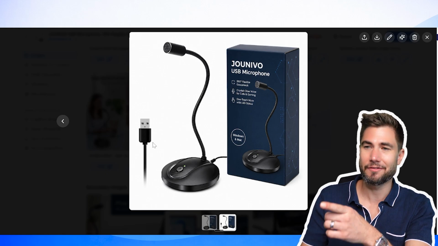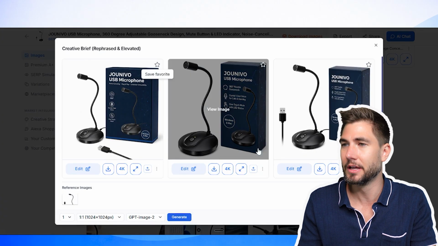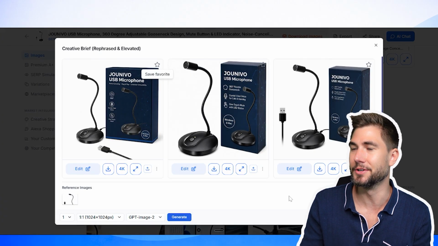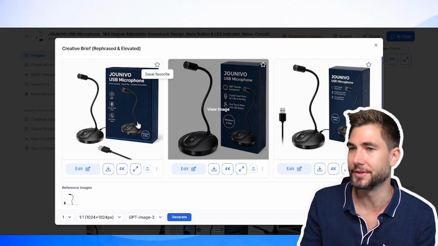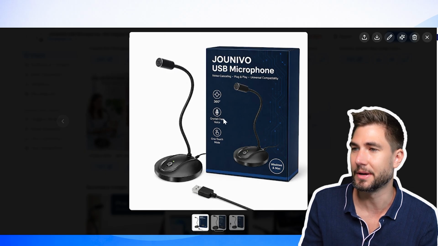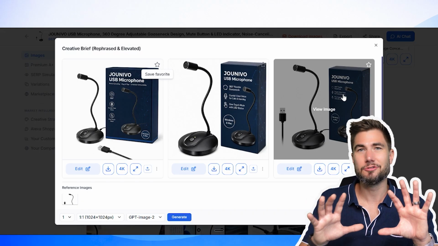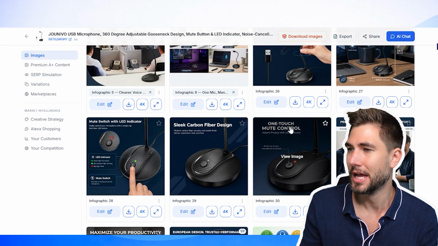It did not, if I'm remembering correctly, remove the USB cable in the bottom left. Oh, it looks like it actually did. So this is the newly revised image, and it got everything that I wanted it to do. So it did a fantastic job with this. And then you can see this is the manual edit that I did, and it removed some of the text and made it a little bit larger. So again, just a couple of different ways that you can choose to go through and edit those images.